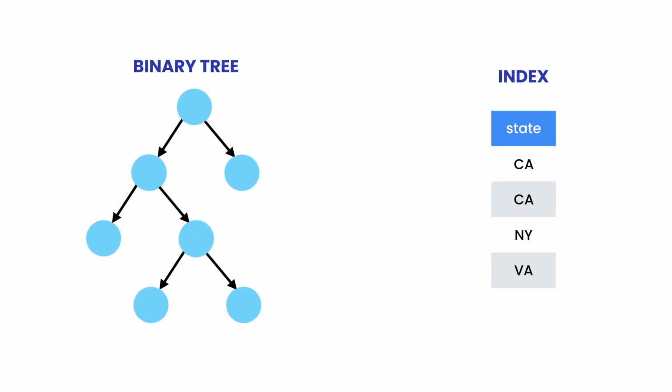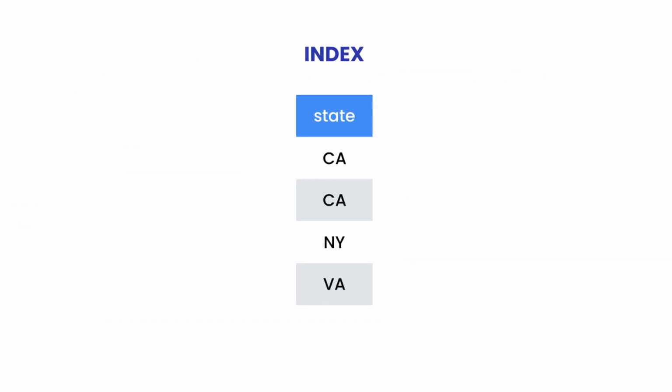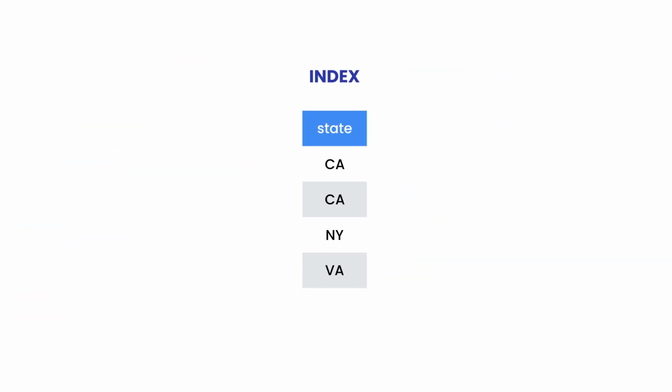Now, internally, indexes are often stored as binary trees. But in this course, I'm going to present them as tables because it's easier to visualize and understand them. In case you're not familiar with binary trees, they're basically one of the fundamental data structures that computer science students learn at school. You don't really need to understand how binary trees work to work with database indexes. So, for simplicity, think of indexes as tables as I've presented in this lecture. Now, let's see how we can create an index.